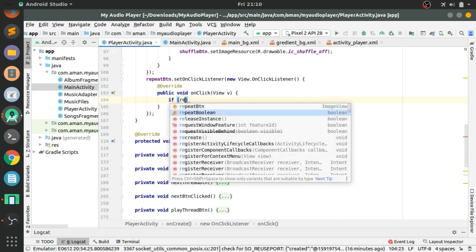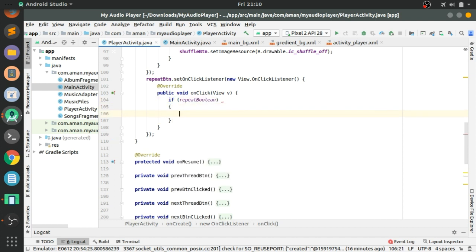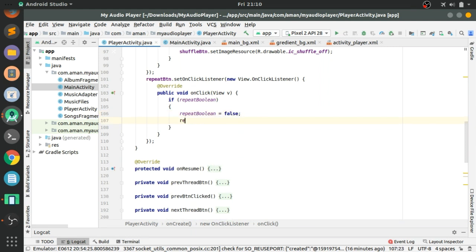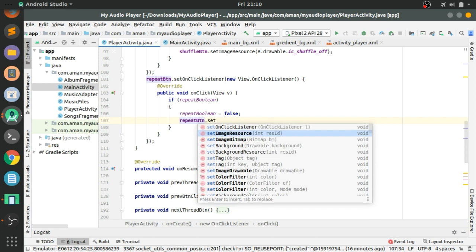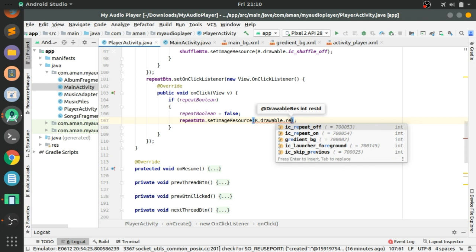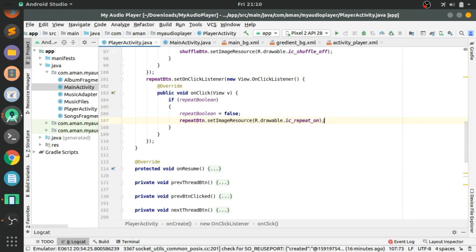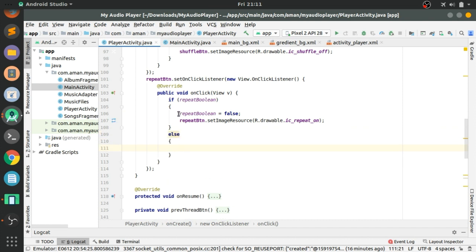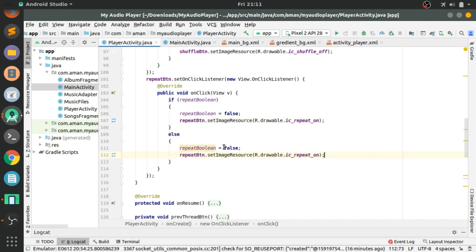If repeatBoolean is true, we will assign it as false, and repeatBtn.setImageResource(R.drawable.ic_repeat_on), and in else block just copy this and paste it here and change it to true.